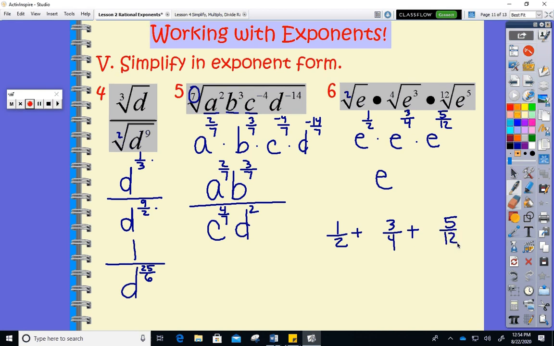All right, so here we go. I'll do step by step. Now, on the common denominator, 2, 4, and 12, I'll go into 12. So I need to multiply this by 6 over 6. So I get 6 over 12. On this one, I need to multiply by 3 over 3. So I get 9 over 12. And then on this one, I don't need to multiply by anything. 1 over 1. So just 5 twelfths.